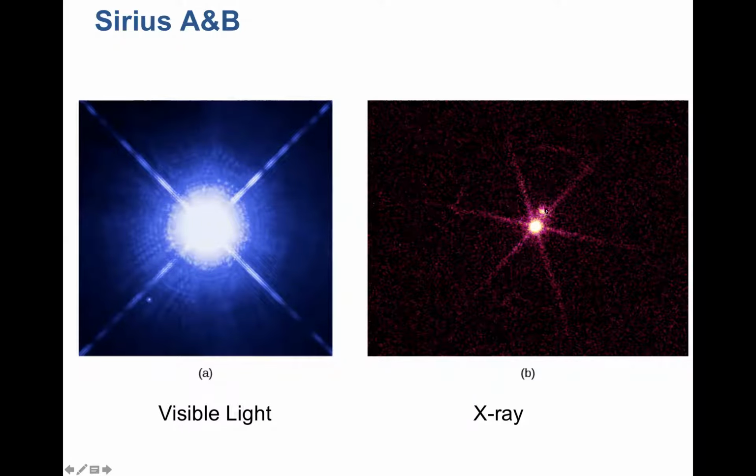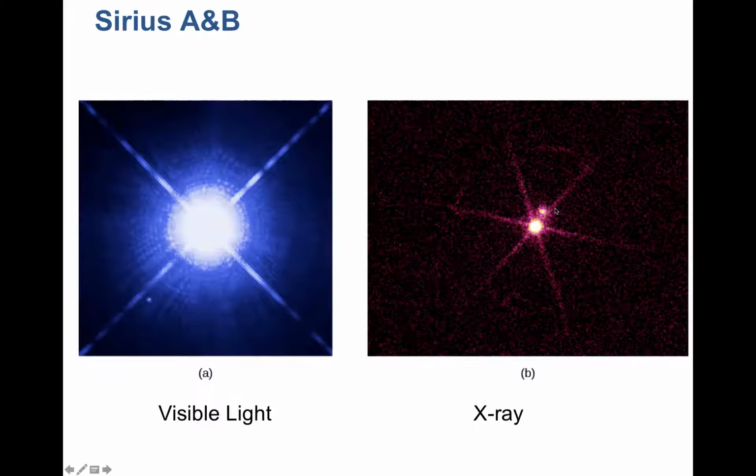But a really, really hot star like Sirius B, which is a white dwarf, is much brighter by contrast in the X-ray. And so, yes, Sirius is still brighter than this star in the X-ray, but they're comparable now in brightness. And you can see on the right that Sirius B must be a much hotter object than Sirius A because it's so much brighter relatively in the X-ray than it is in the visible, if you remember back to our black body radiation curves.